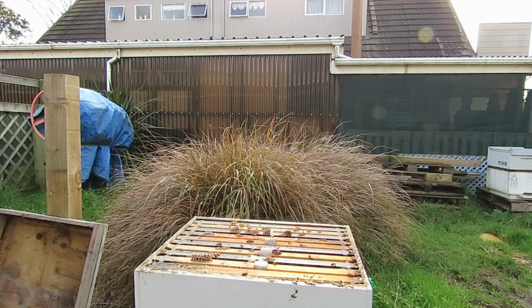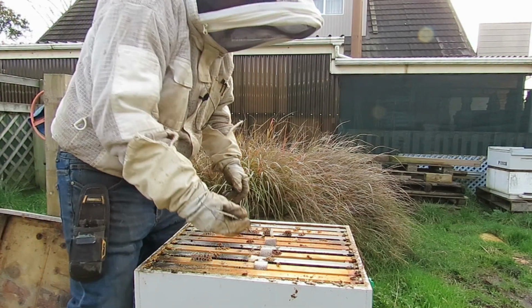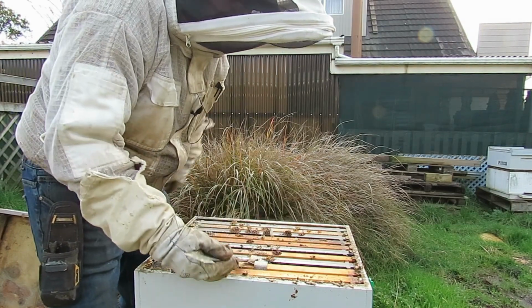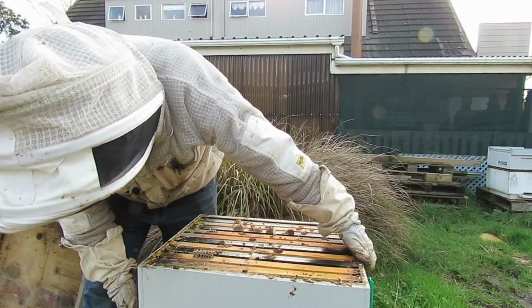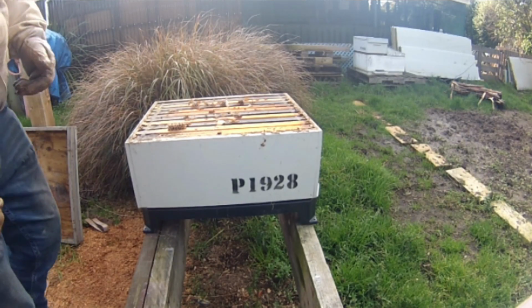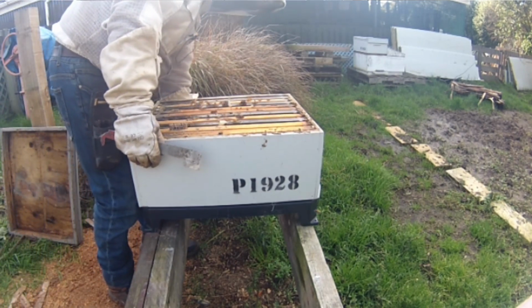Plenty of weight in that box, which means there's plenty of food. This bottom box looks like it's pretty much empty, which is fine. So they've just moved up. But one of the things I noticed about this base, it's got a little gate on the front of it because it's a vented base, which I'm not a big fan of, to be honest.